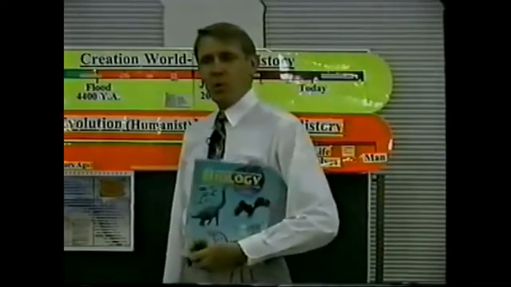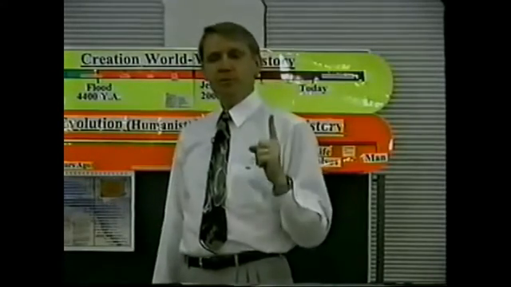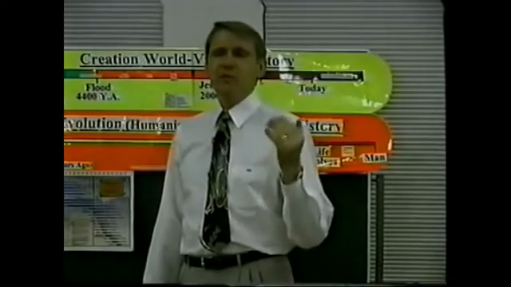But the students are never told that. These books only show one possible explanation. It is true there are similar forelimb structures on many animals. This is true. Now what does that prove? They're going to tell you it proves evolution. No, it's evidence for design. It's evidence for a creator.